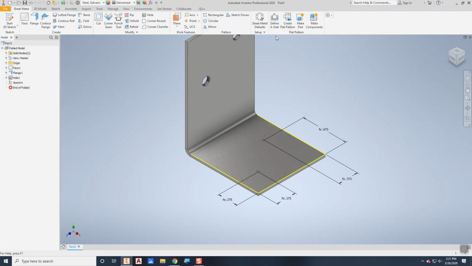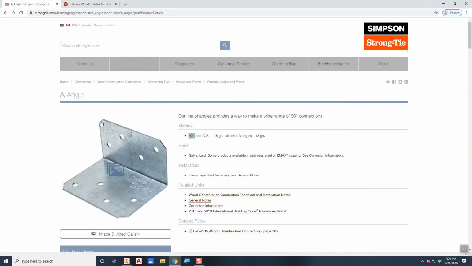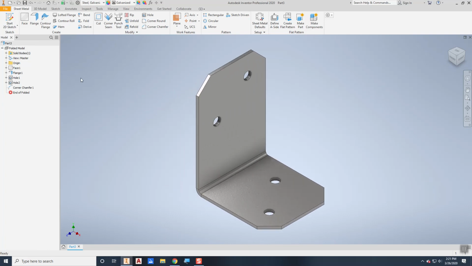I can say finish that sketch and put my holes in there, and I know that it's going to work correctly, so I can just hit go. The last thing we need is my chamfers on the corners. Okay, again, if I come back here and I look at the picture, see it's got these chamfers on the corners. So we'll go to the corner chamfer tool, and again, I already have this set up with my corner distance of 1/4 of an inch. So I'm going to pick all 4 of those corners in the same feature. Choose OK. And that is how you do a very simple sheet metal part using Autodesk Inventor.